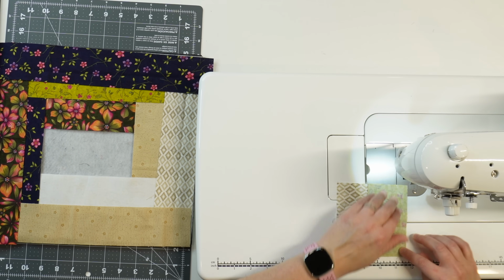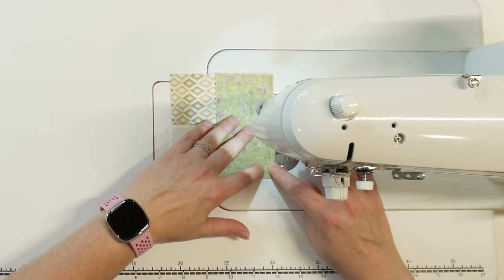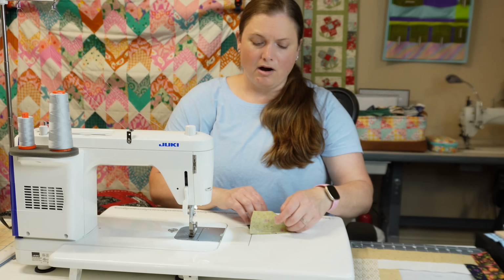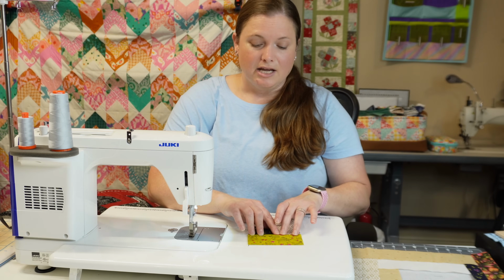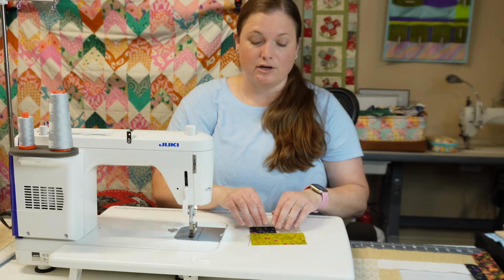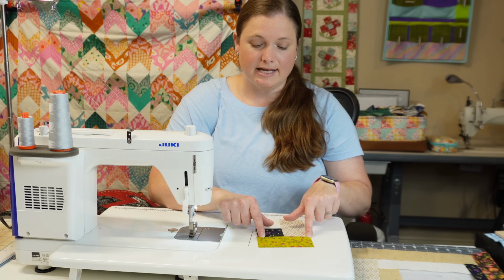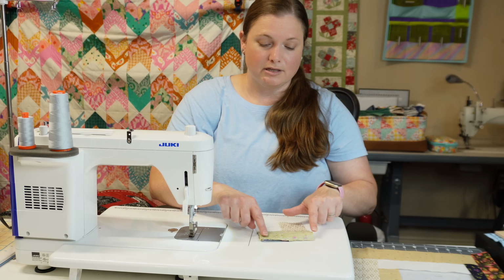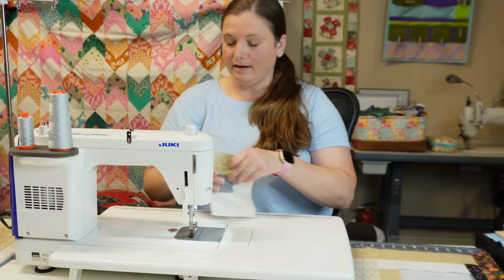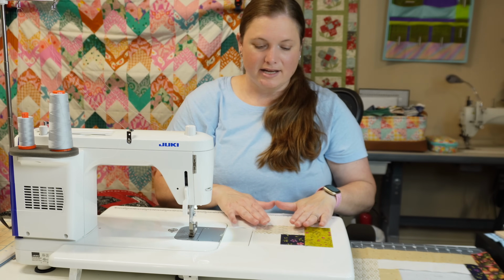So I'm gonna lay it right sides together and sew a 1/4 inch seam across here. And if you are just learning how to quilt, you'll see that I'm not putting pins in here, but you may want to keep this in place as you sew. And if you need to, definitely do that if it makes you feel more comfortable. So I'm finger pressing that seam. And again, I'm pressing it out toward the strip we just put on. And then I'm going to use the iron to get that nice and flat. All right, so it's laying nice and flat there. And that's how my block is looking right now.